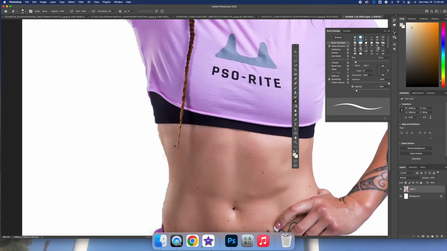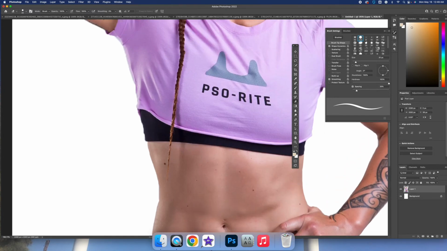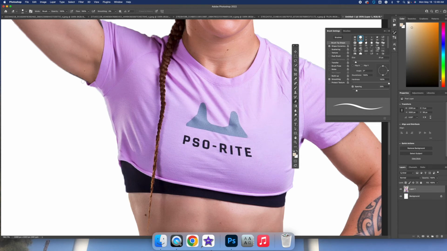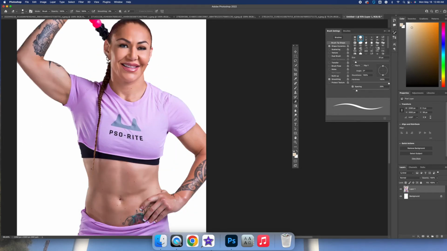And just since Chris Cyborg is always in such good shape, let's fix her body up here. Yeah, Chris Cyborg also has some really interesting tattoo work on her body, on her back also. Just a walking billboard. I don't like that, so I pressed Command Z or Option Z.